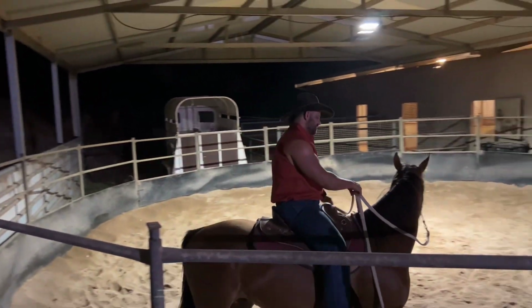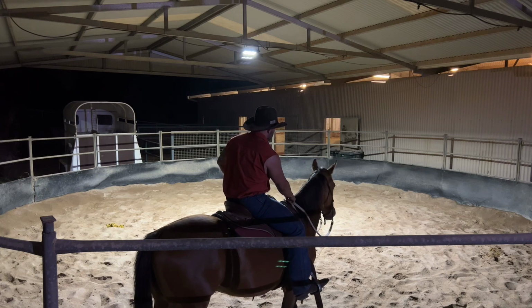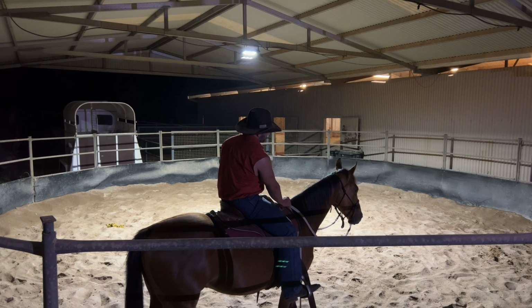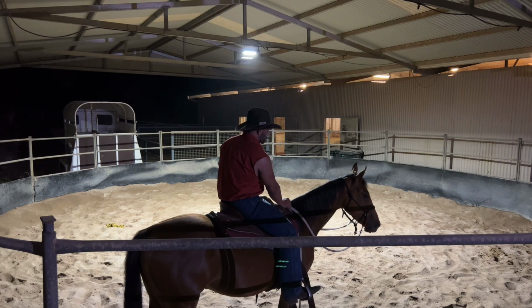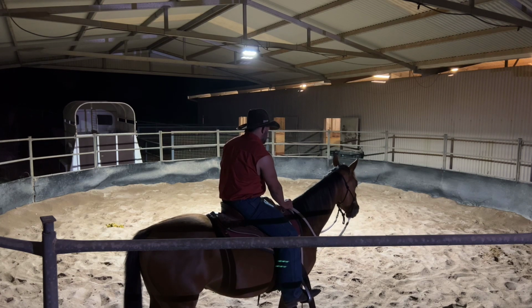I'll just pick up here and bend into a stop. While he's not looking to, well, he's not looking to stop. When I ask him for a bend to a stop there, I want to try and do that in different spots in the arena all the time, in the round yard all the time. So I don't want him to get used to stopping in one place.